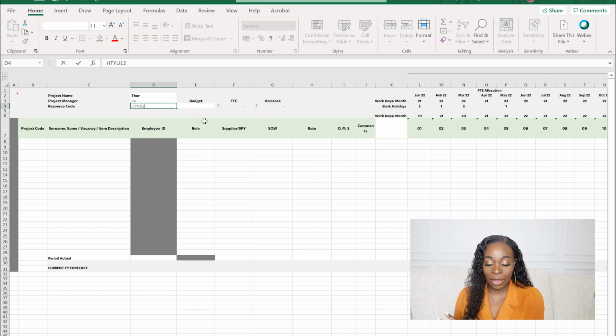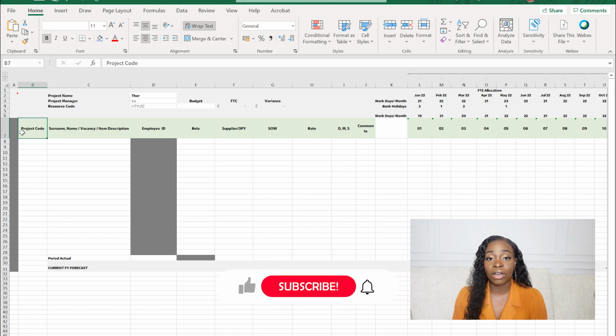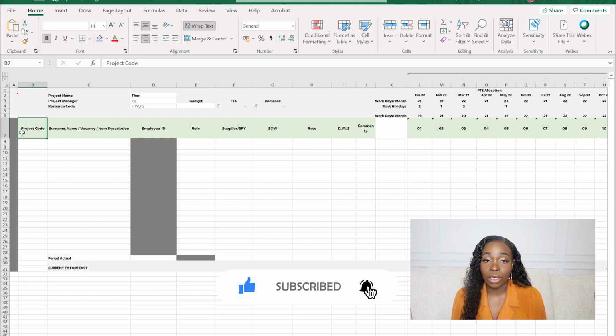Okay, now before we go on to what's in the rest of the grey section, let's go a little bit lower. In a basic resource budget, it's really key to have the following columns, and all you need to do is set these up. A project code or the resource code, sometimes they're the same, sometimes they're different. A project code generally is for the whole entire project, so NRE and also resource, or it could just be the resource code. It doesn't matter, just check with your company.